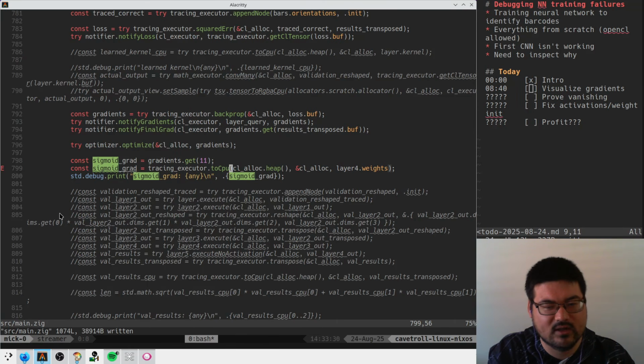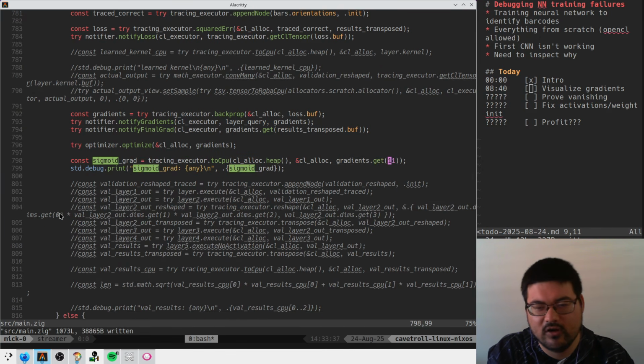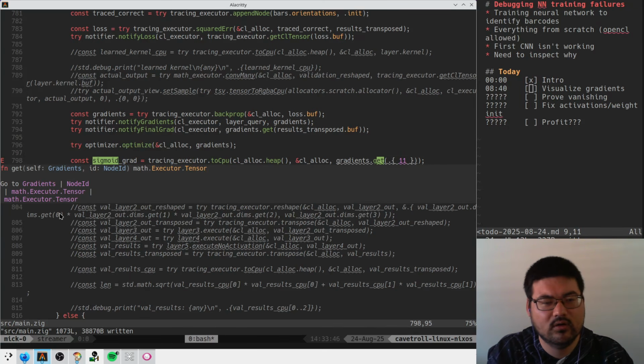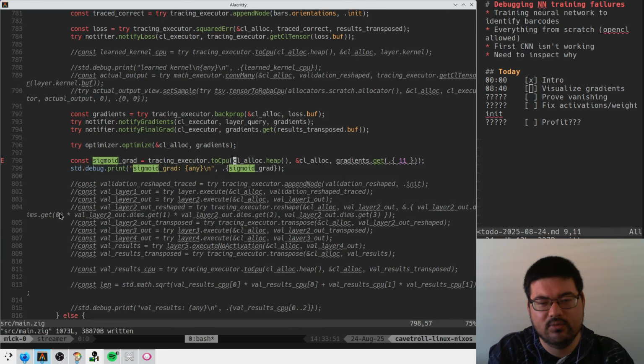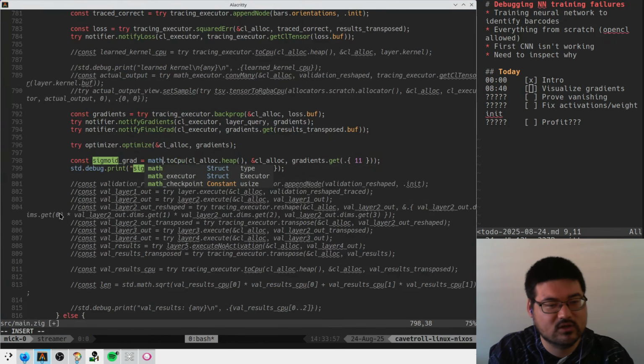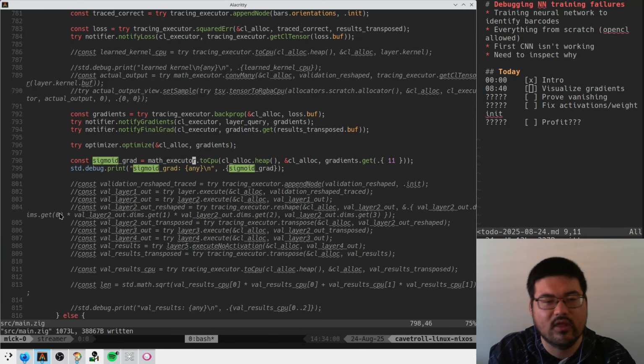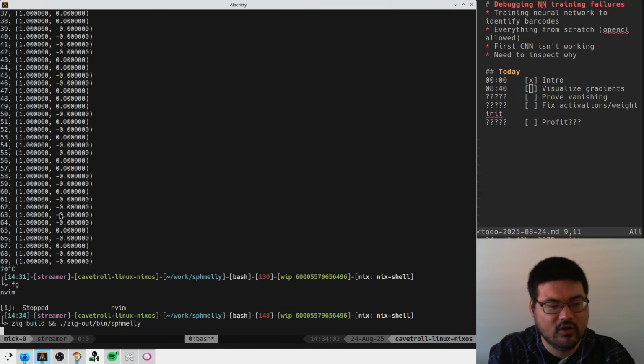Sigmoid grad is gradients get 11. Okay, I think I got there. That was hard. Then this is the wrong type. Gradients get returns a math executor tensor, so this needs to be math executor to CPU. There we go, we got there. That was hard.